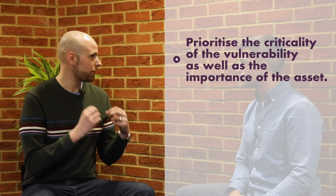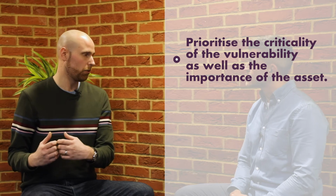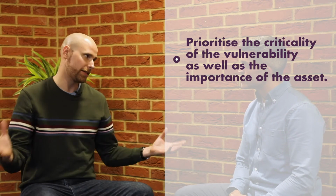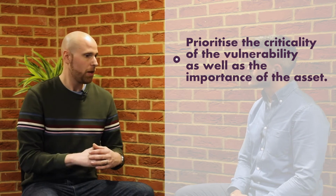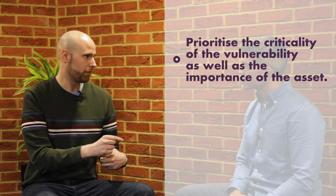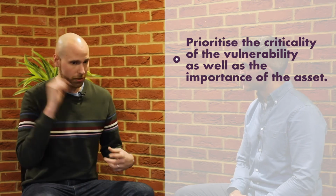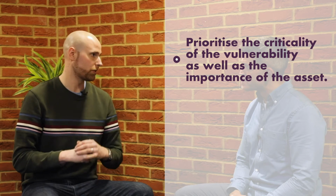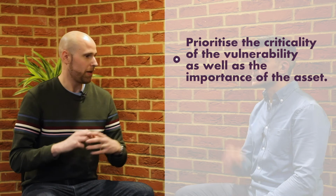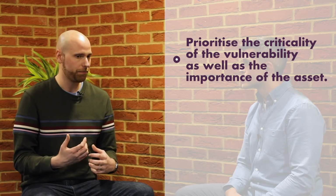But I think there is the criticality of the vulnerability that's important. But secondly, there is the importance of the asset. And that's the bit that customers aren't always doing, because they're just getting the standard data out and it's saying across all of these assets, here's your criticals. But actually, a critical vulnerability on every asset is important, but a high vulnerability on a public facing or particularly important server to you might be as important as a critical in that scenario. That makes sense. So bringing in that modification of the importance of the asset is really relevant.